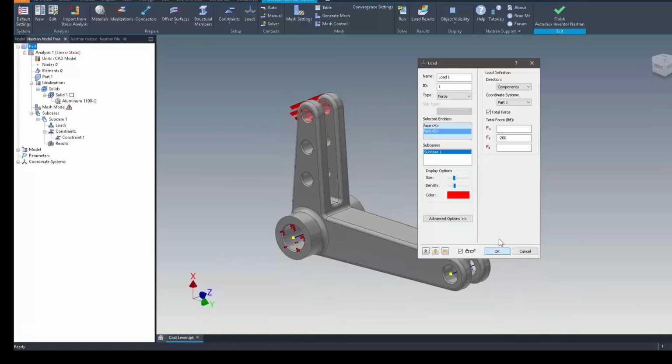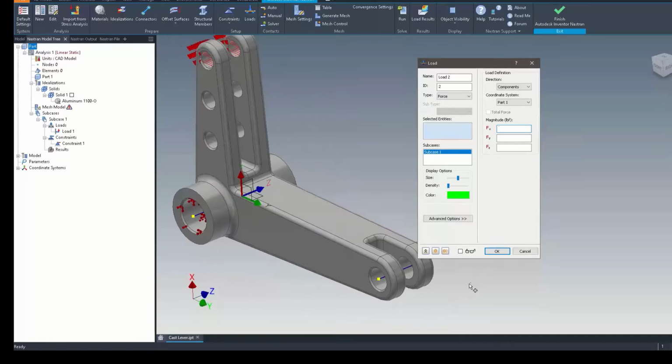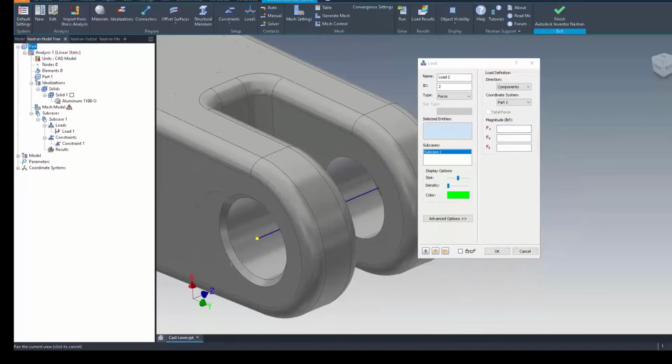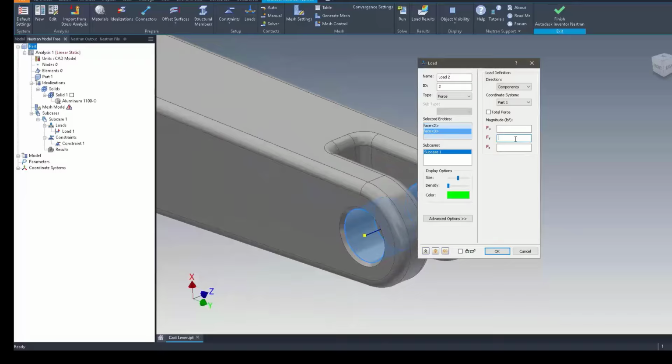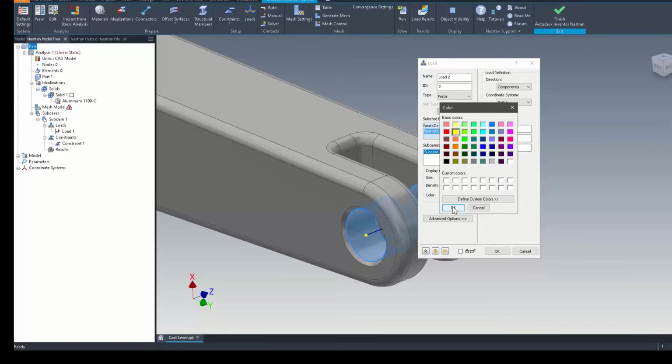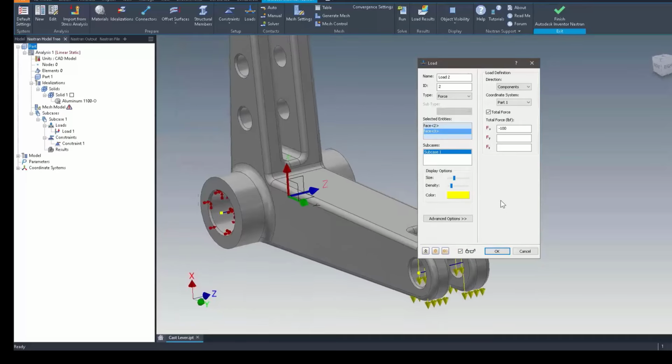Go ahead and apply that loading condition. I'll create a second loading condition for the bottom two holes of the bottom fork. Same conditions apply, selecting both of the internal bolt holes and specifying the force and the direction. So this one is going to be 100 pounds in negative X. That's why I put the negative in there, and specify total force situation. Lastly, change my arrows just for clarification of where that loading condition is.